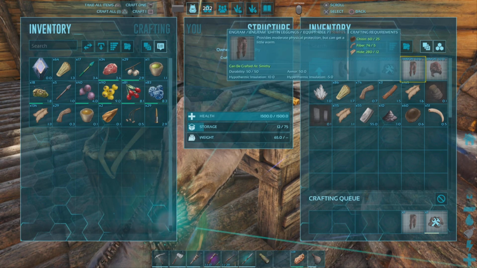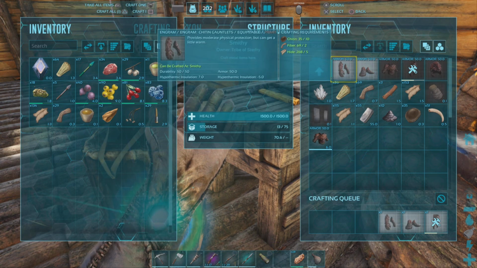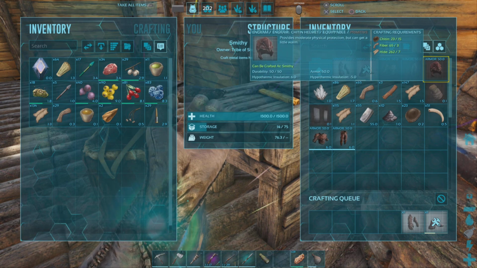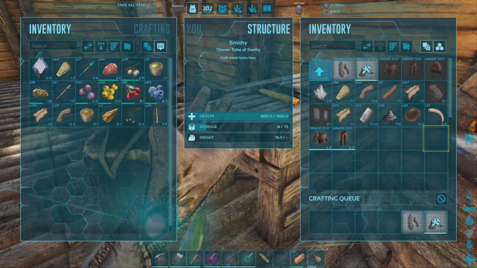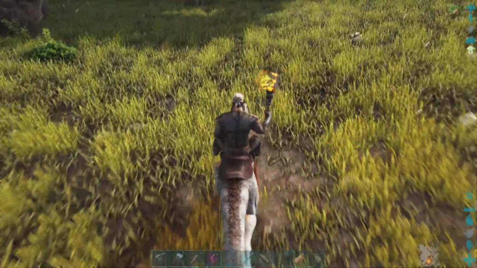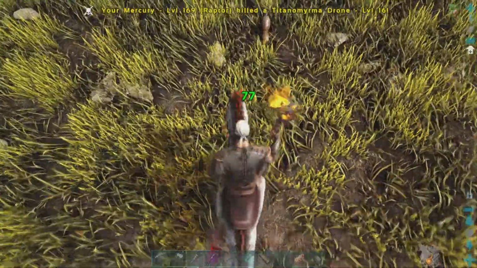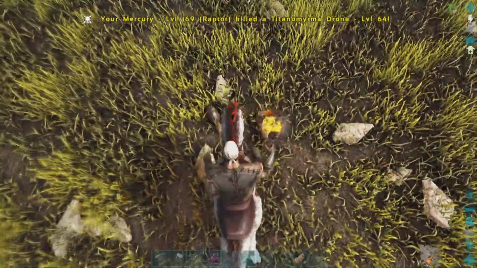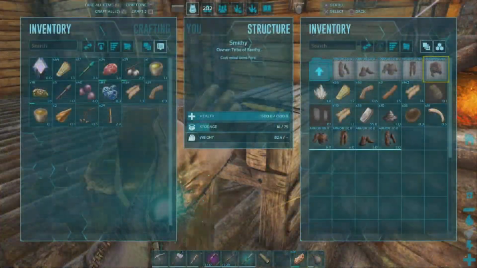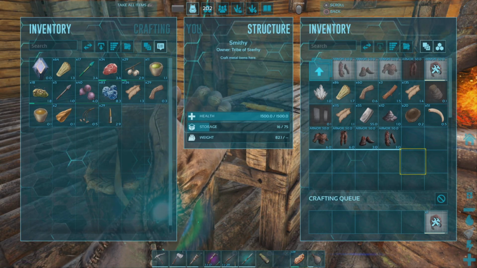So let's see, I think we should have enough, right? Let's see, no, we're a little bit short. I think we only need a few more to craft the helmet though, so perhaps we'll go and find some animals, some dinosaurs to kill. Or some of these little titana ants, or whatever they're called, will work just fine. And we can harvest their chitin, thank you very much. And that should give us the required chitin to craft the final piece of our brand new set of armor.